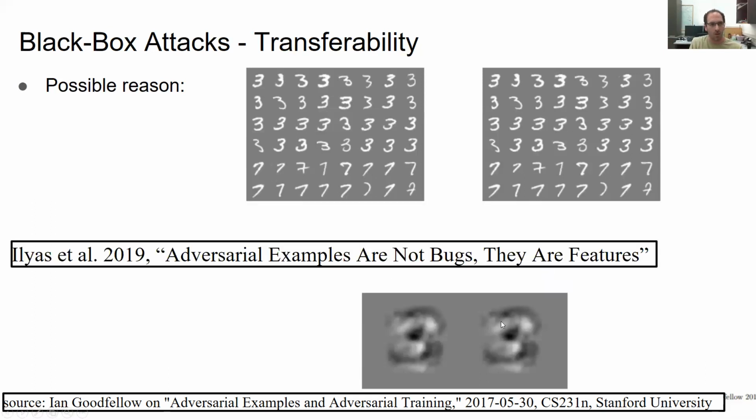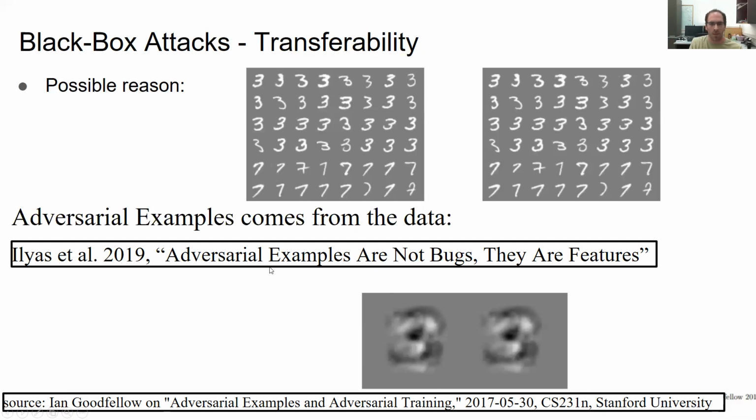Another very good paper about this is this paper, again from Adri's lab. And they also claim that they have some really interesting experiments showing that the adversarial examples may come from the data itself, which is very cool. This is a hint towards why it works.